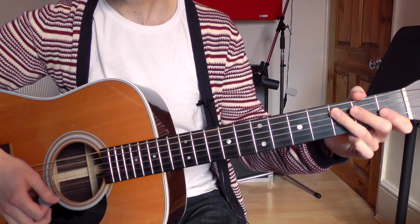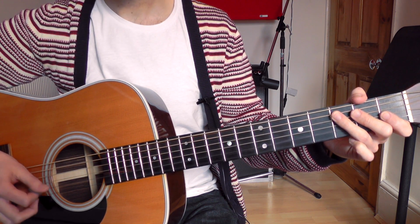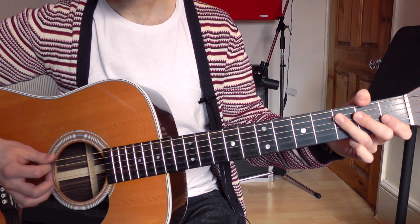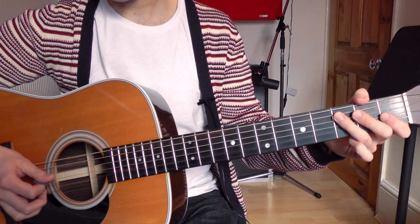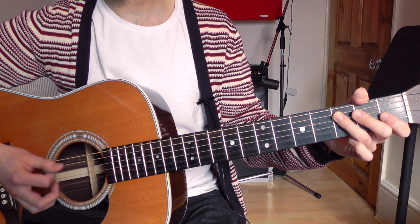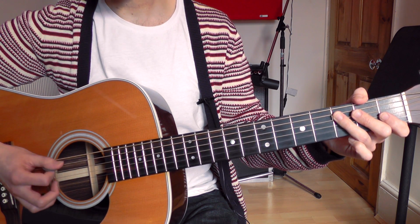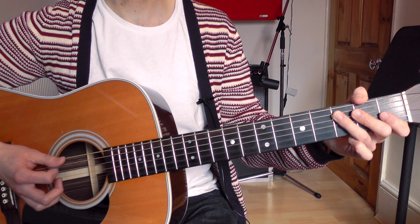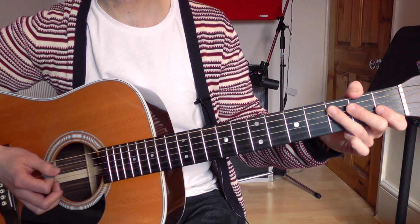With the right hand, it's the same technique that we've seen before with our finger exercise. We're going to be very controlled and accurate with our right hand. We're just trying to hit a single string at a time. We don't want to be bumping into any of the neighbouring strings. So you need to be quite precise and use quite small movements with your right hand when you're playing this scale.